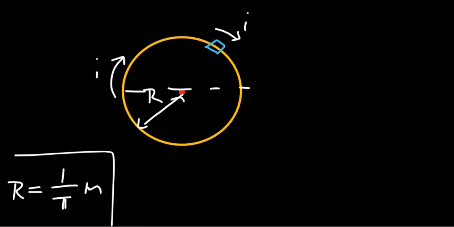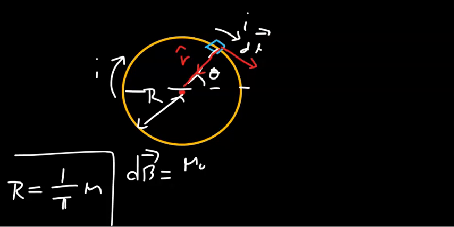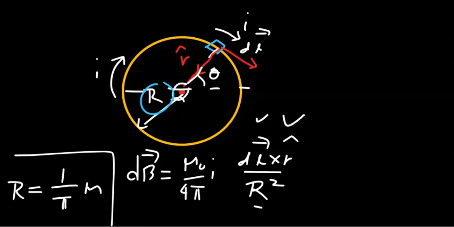Let's break this circular conductor into tiny elements, such as the one shown, and it carries current like that. The length of that element is dl. The direction of this vector dl is the same as the direction of the current. Let's assume the angular position of that element is theta. So the vector dl is in this direction, and r hat extends radially from the current element to the point of observation. So that is the unit vector there. The magnetic field created by such an element is given by Biot-Savart law, mu naught over 4 pi times I dl cross r hat over r squared. R is the distance between the current element and the point of observation.